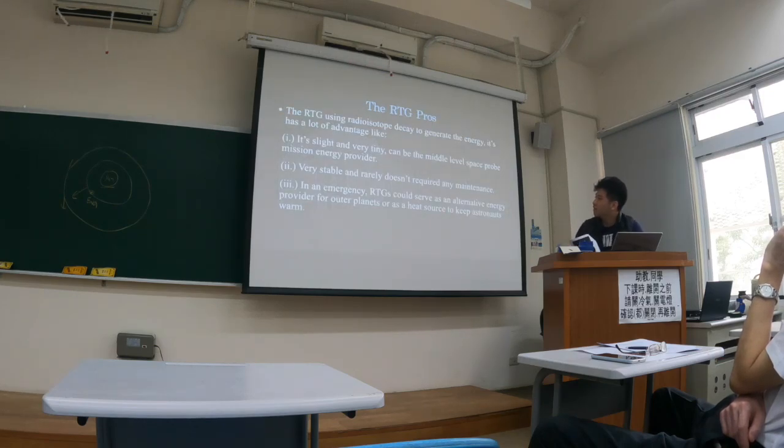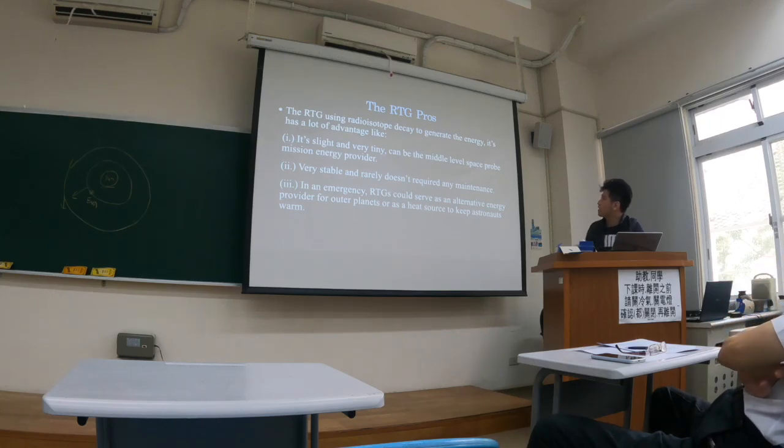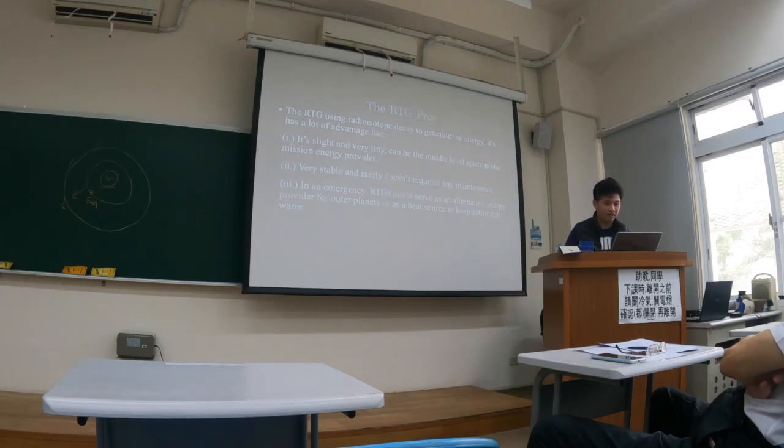However, the RTG using radioisotope decay energy has a lot of advantages. It is light and very tiny, can be the energy provider for middle-level space missions, and it is very stable and does not require any maintenance. Why is it so stable? Because decay energy does not require any environmental factors.